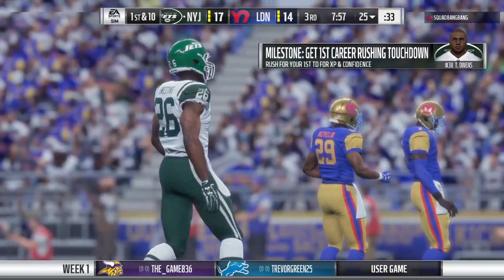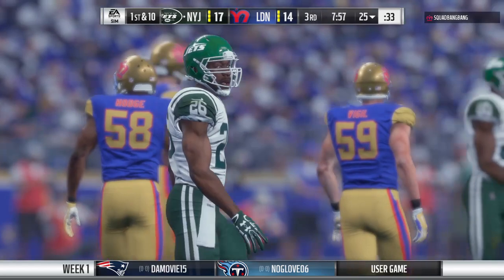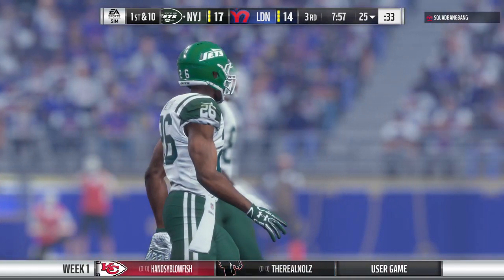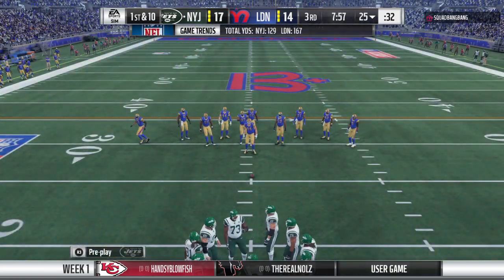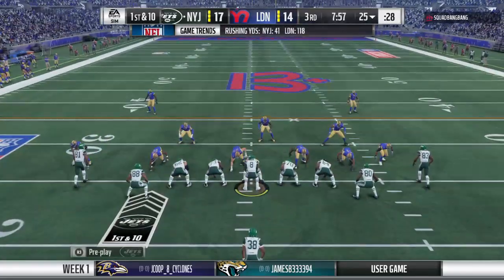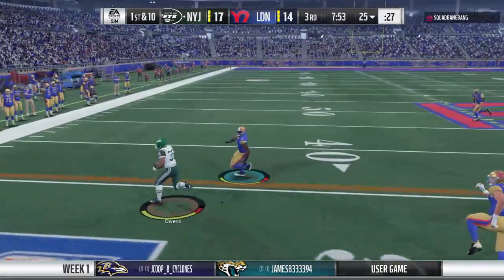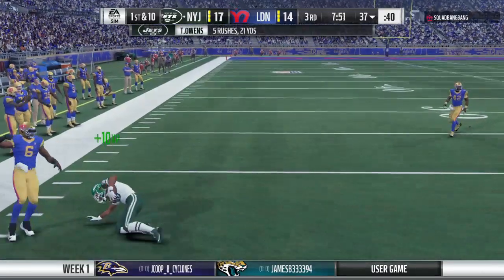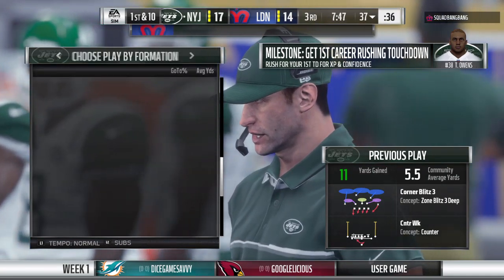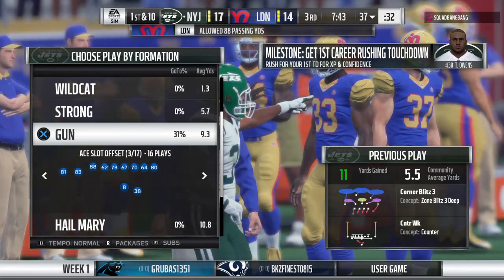They have the lead. Now they'll be looking for some separation here as we begin the 3rd quarter. I like the way you term that, because now I think they go a little bit deeper into their playbook. They like what they did in the 1st half. That worked okay. But in order to get the separation that you just talked about, change things up a little bit. Change your tendencies. Try and hit them a little bit more with some things they didn't see in the 1st half. Let's see if they do just that. And they're able to get this one across the 35. It'll go as a gain of 11 and a Jets 1st down.